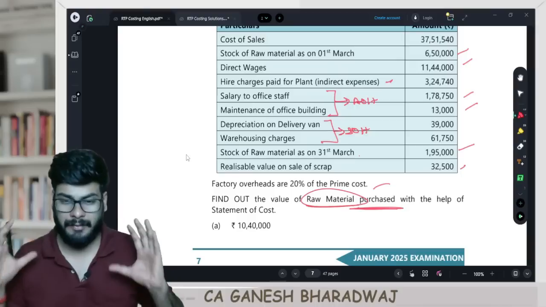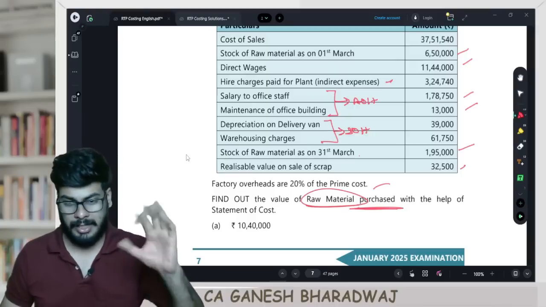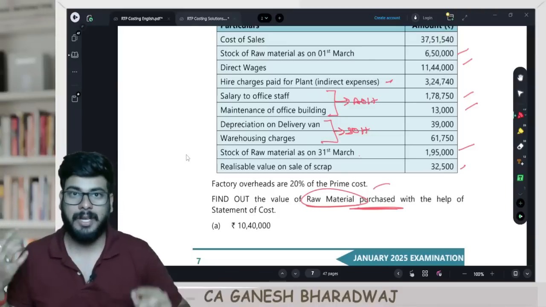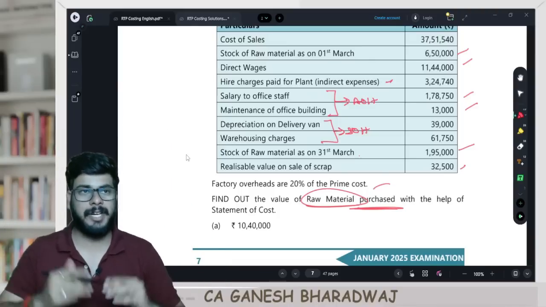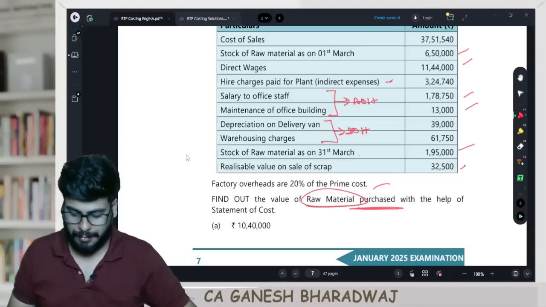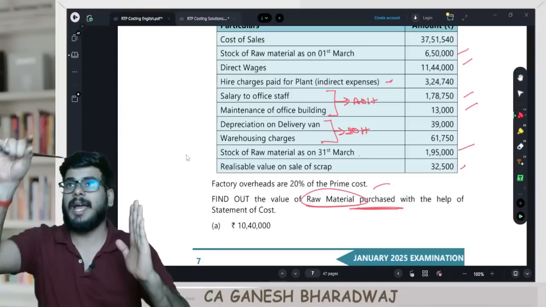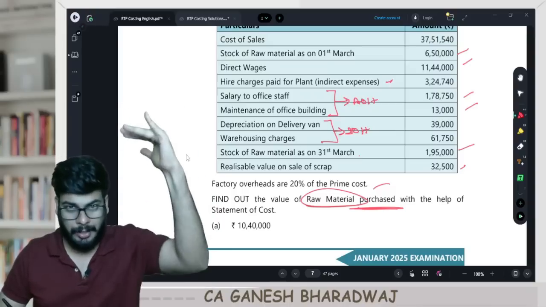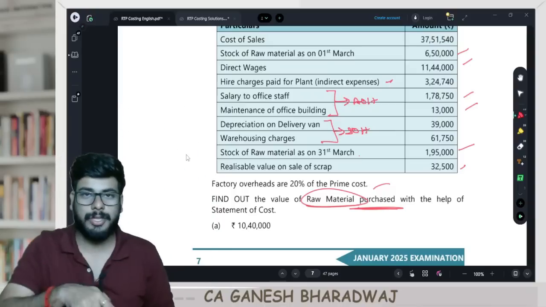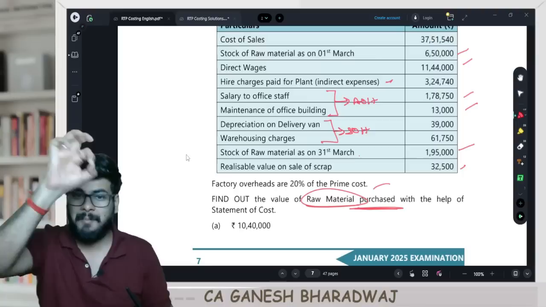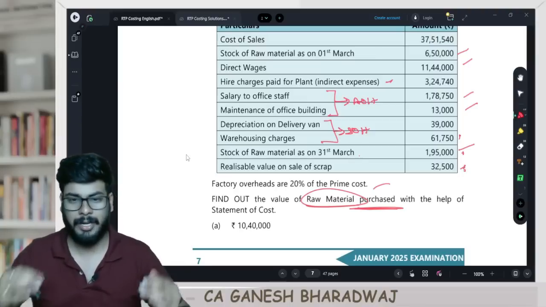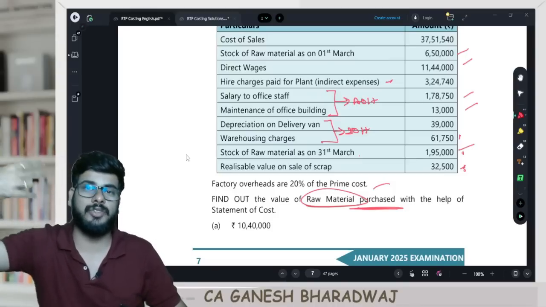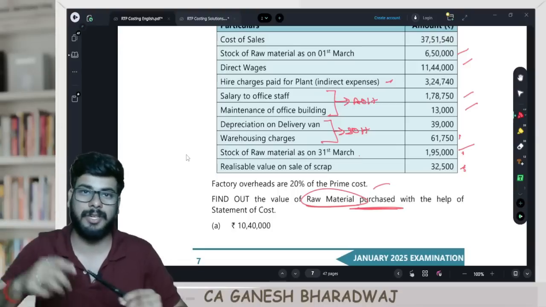So this is basically a reverse working question. How do you go about it? Very simple. You first write down the format of the cost sheet. I would suggest that you maintain 3 columns: particulars, amount, and then a broad column for workings. First, in the particulars column, fill in the format of the cost sheet. Then the second step is to plug in the given figures. Whichever figure is given, just plug it in here, right? Now the balancing figures you can automatically calculate and fill in as well.